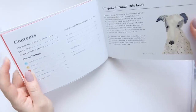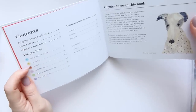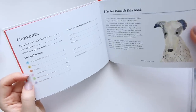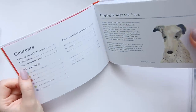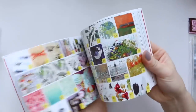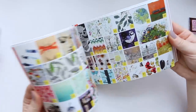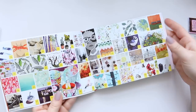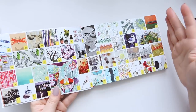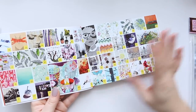And here, let's have a look at the contents. So you have traditional watercolour, gouache, digital, mixed media, other watercolour based media, non-paper media. So it's quite interesting, and I'll just give you a quick flip through. Before the flip through, this is all the art that you get in a thumbnail, and that just sold it to me immediately.